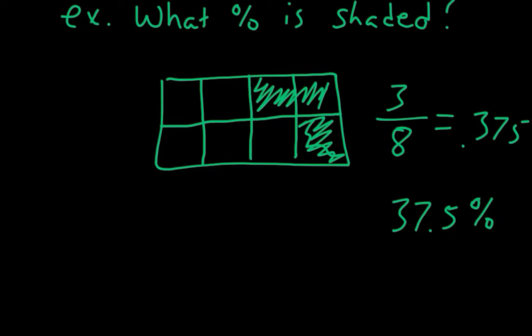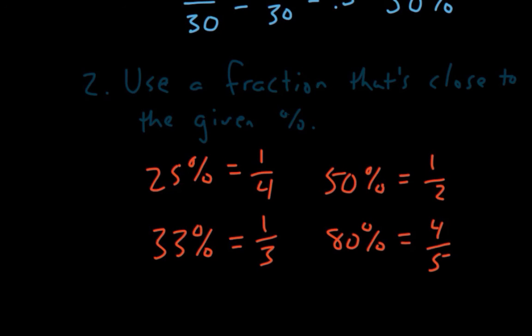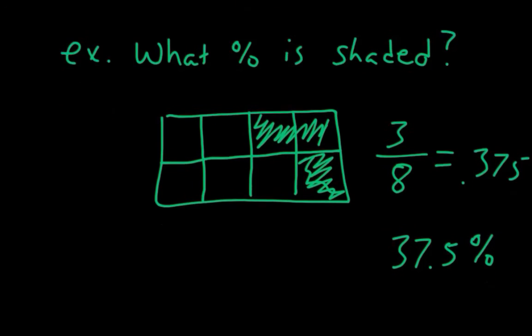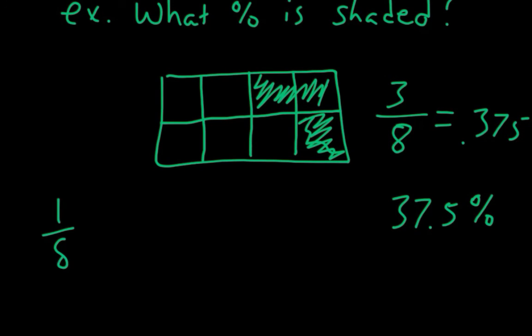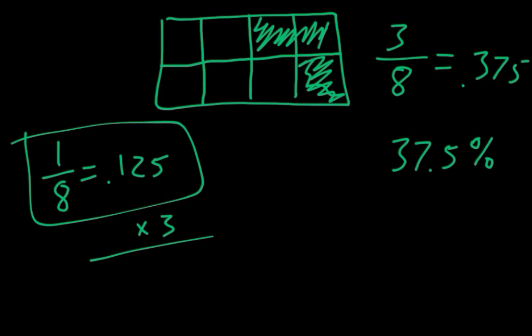If you don't know that, I'm going back to see which ones I wrote before. I'm going back to like CAD days. I guess I didn't write it down. A fraction that I found comes in handy is if you know that 1/8 is 0.125. That's one that pops up surprisingly often, I've found. So if you're using your calculator, Ethan's way would totally work. That'd be the best way to do it with a calculator. If you didn't have that, if you know 1/8 is 0.125, now you have 3/8. You could just multiply that by 3. So 1 times 3 is going to be 3, and then 25 times 3 is 75. So 0.375. Or you could do it more of a normal way.